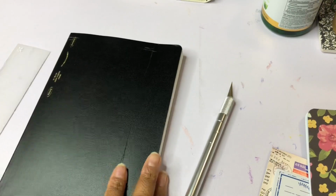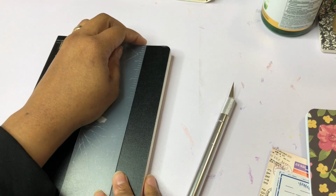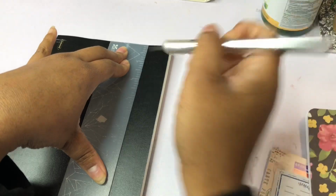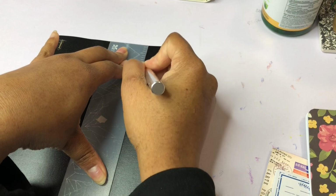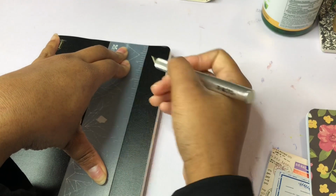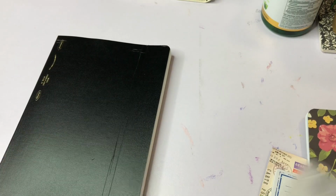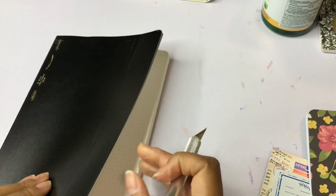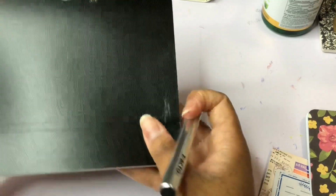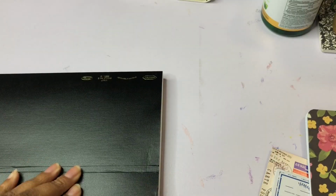Okay, so I am going to just redraw my cut line. Now, I was actually not even using a ruler when I was upstairs trying to do this, and I was not using my X-Acto knife either. So this is going to be so much more precise, and I'm not going to cut all the way through, but I just wanted to be, what's it called, y'all? What's it called when you cut into something without cutting through it? Scored enough to where they can see where I want it cut. And so this is the new cut line. It just gives me a little bit more to the edge. That's what I want. All right.